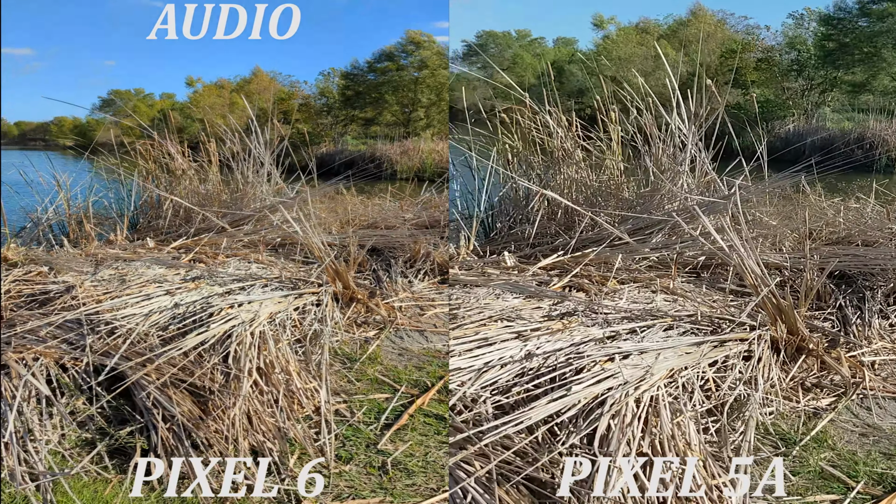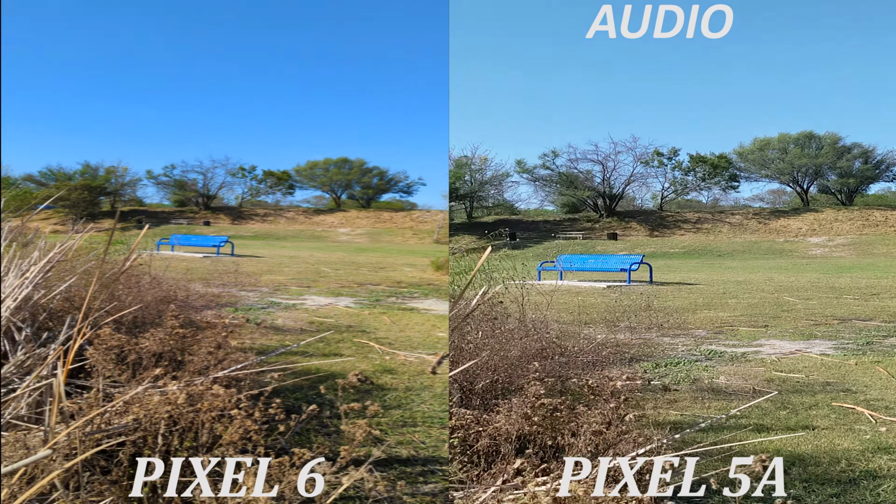But what y'all think? How does everything look? How does that sound? How does it do with the wind? Because the wind just picked up for whatever reason. The slow pan of the area too. But y'all let me know how the wind sounds. Which mic does a better job.